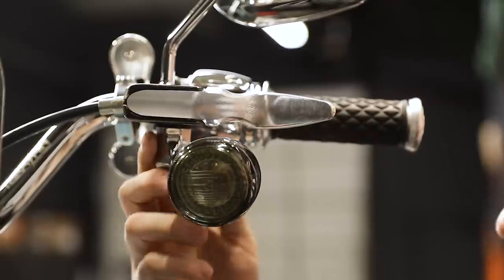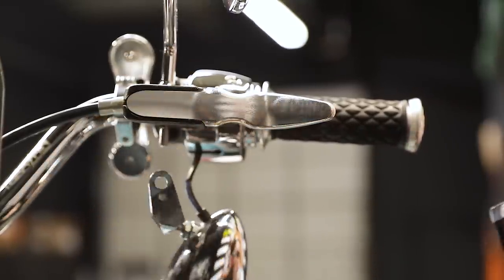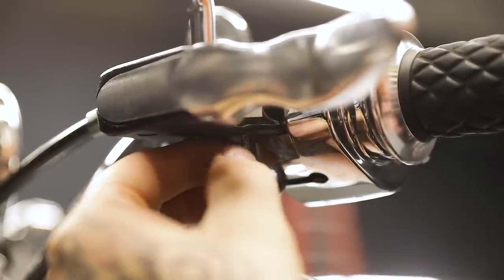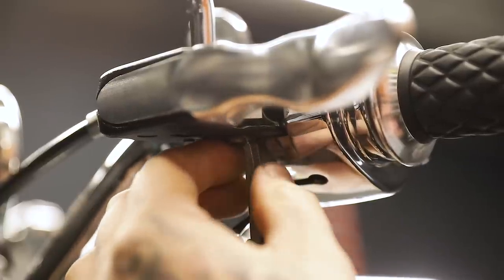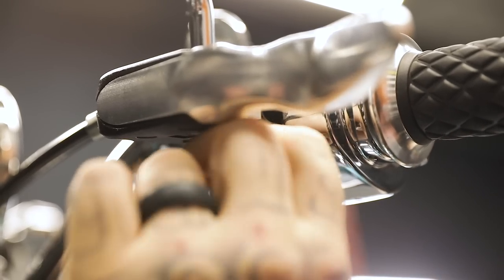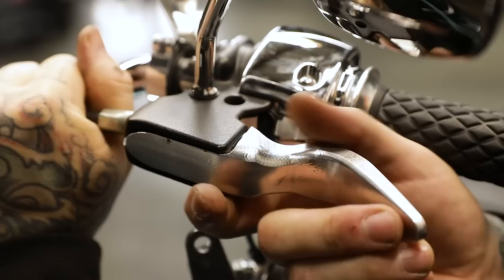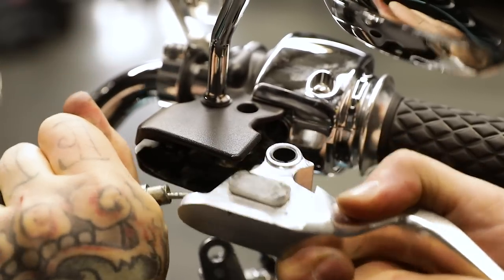On the clutch side, it's not as necessary to remove the blinker, but we're going to get it out of the way so we can get a better view. We're going to go ahead and get this snap ring off with our snap ring pliers. Sometimes you've got to get it in both holes — again, be gentle, you don't want to stretch these out. Now we're going to go ahead and pop our pin through, grab your clutch cable and pull it out along with the lever at the same time and slide everything out.